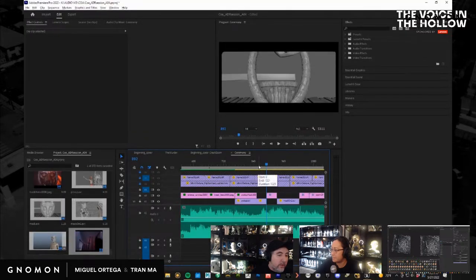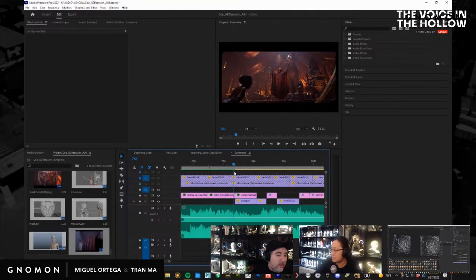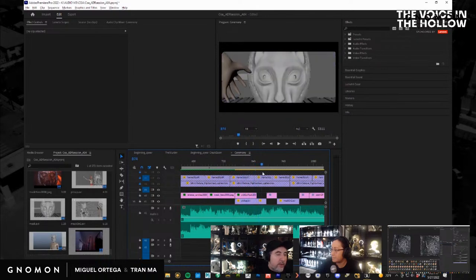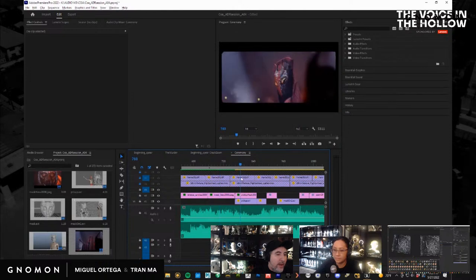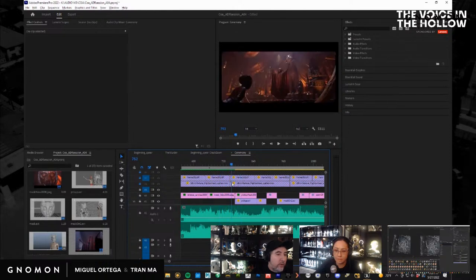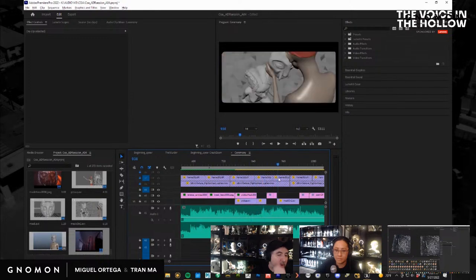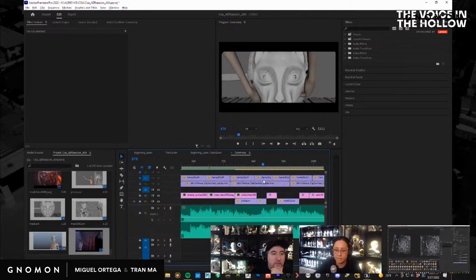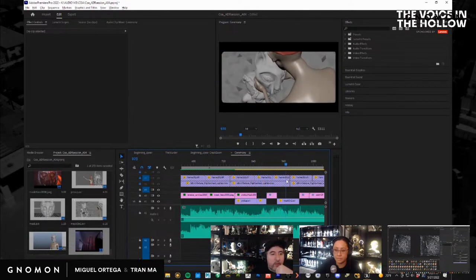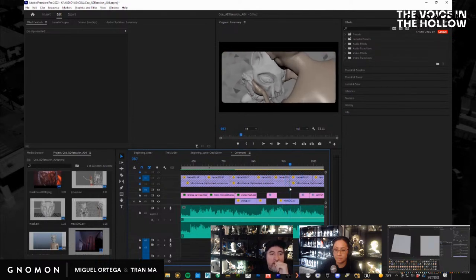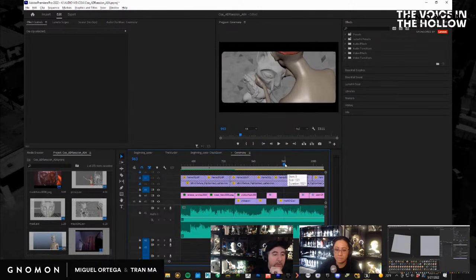Okay, so this girl is getting initiated into the hunting tribe, and she's being given one of the masks that all the other people have. So the only two people that don't have the masks are the two girls, and one of them is about to get it and the other one did not. That's why she's upset and then she's storming out. So these two shots were finished this week, animated and cleaned up this week. And we're going to light them right now, because right now the lighting looks terrible. This one here doesn't have the proper animation on the girl.